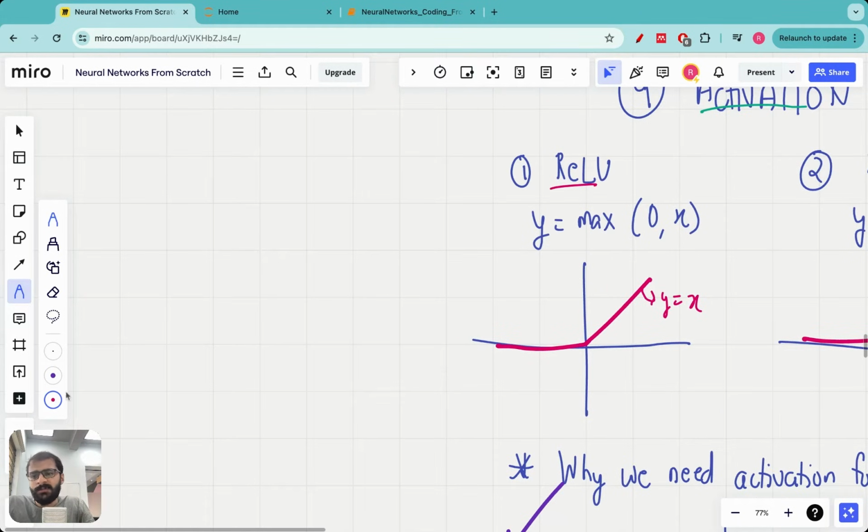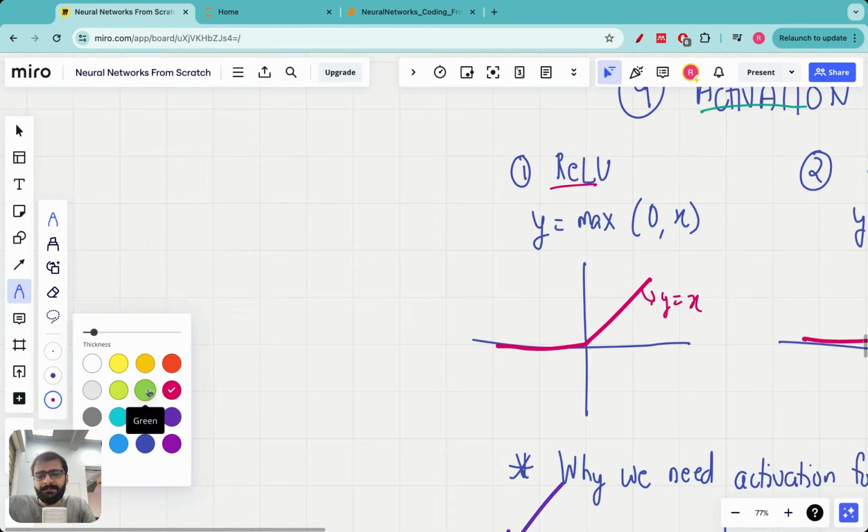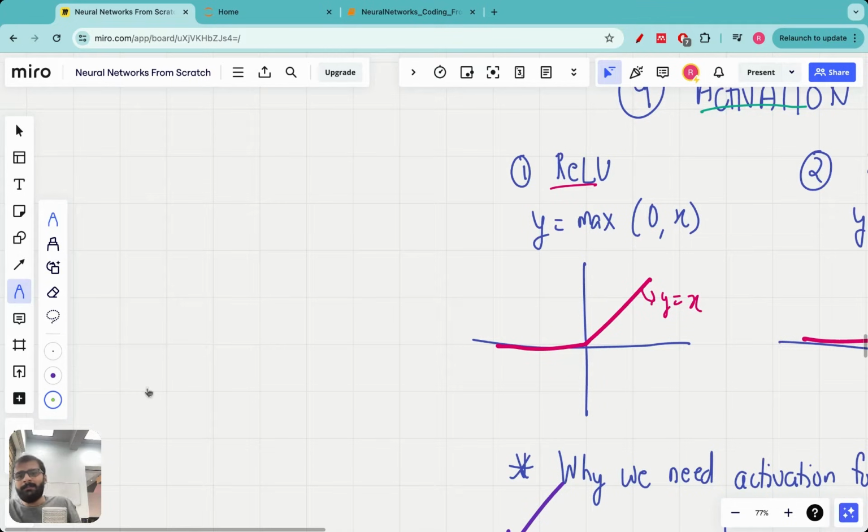So let me give you a small demonstration here, okay? Let's say I have a function which is, this is neuron 1 and this is neuron 2 and this is my output. These are the inputs from the first neuron to the second neuron.